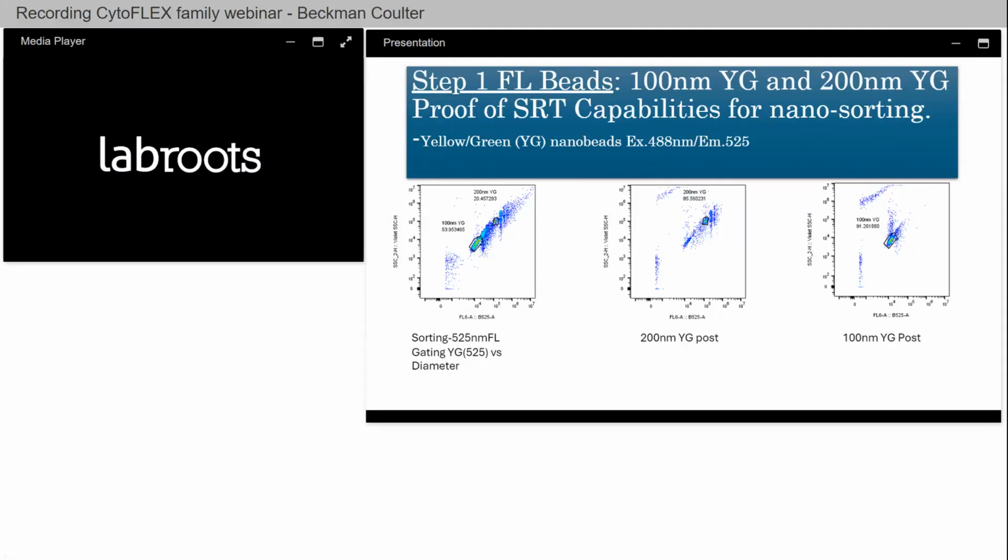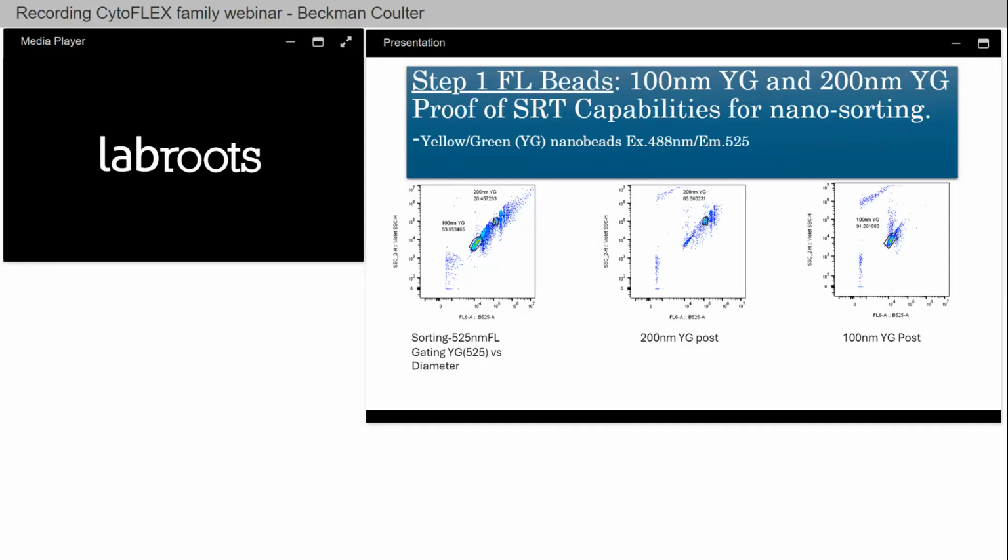So our first step, we went ahead and sorted some beads. So as we just mentioned, we used our yellow-green beads of different sizes. We mixed them, put them into the SRT, and just put some gates and isolated them. Now, the reason that this is here and it seems very simplistic is, well, that's the whole point. We want it to be simplistic because if we can't sort the simple things, then going on was pretty useless. And you've got to start somewhere. And obviously it worked, and it worked well, as you can A, see, and B, this talk would be very short otherwise.